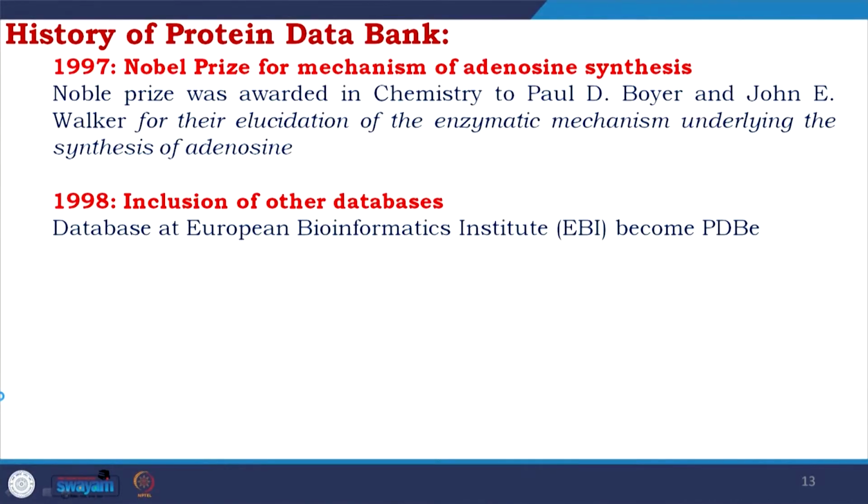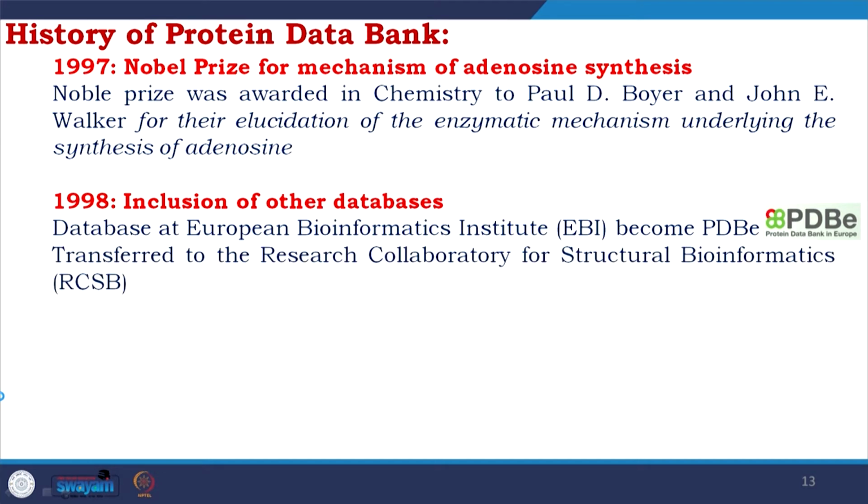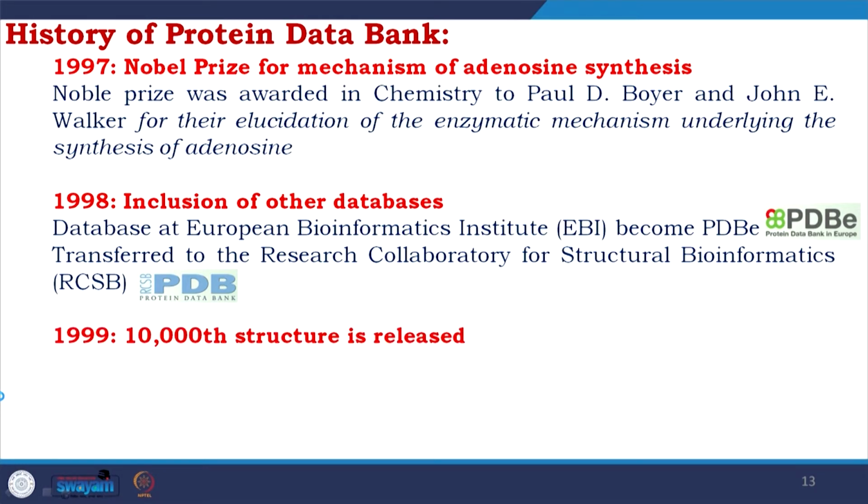The database at the European Bioinformatics Institute, the EBI, became PDBe or PDB Europe. This is the logo of PDBe, Protein Data Bank in Europe. It is transferred to the Research Collaboratory for Structural Bioinformatics, or RCSB. So, once PDBe was created, PDB now became RCSB PDB. In 1999, 10,000 structures were released from PDB.